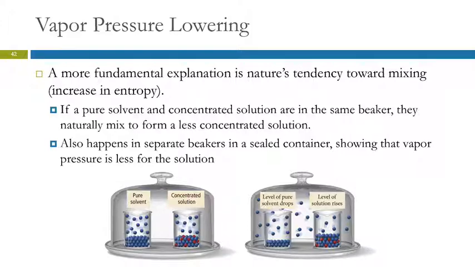Well, the water is evaporating. The water evaporates from the pure solvent. The water evaporates from the solution as well. But in the solution, there are other things that are restricting the evaporation. So this has a lower vapor pressure. These gas particles now can escape from the beaker. They can bounce all over inside this cake plate, and some of them are going to collide into the solution here, the one with the salt in it. They're going to have a harder time getting out of here, and so they're going to get trapped.